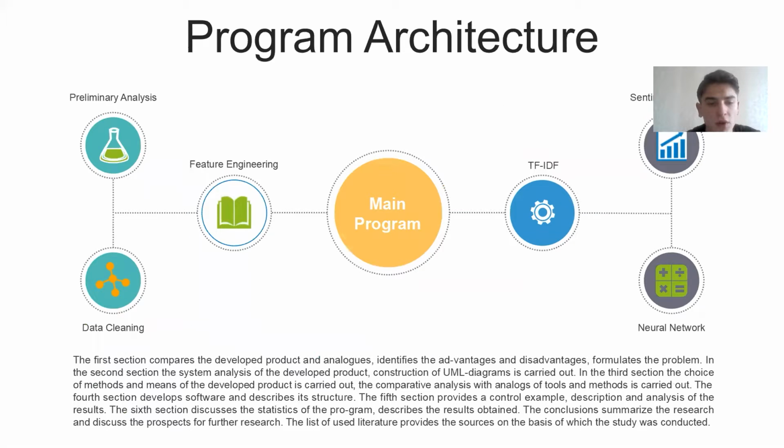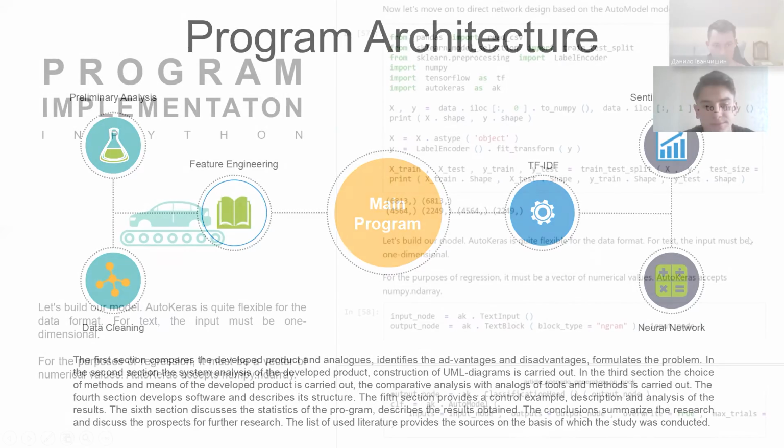So, our program's architecture consists of 6 main parts: uploading and cleansing data, feature engineering, resulting in being effectively used for sentimental analysis, and the TF-IDF algorithm to tell the relative importance of each one. Only then is the neural network implemented and tested. And now I'm pleased to welcome Danylo, who will tell more about this.